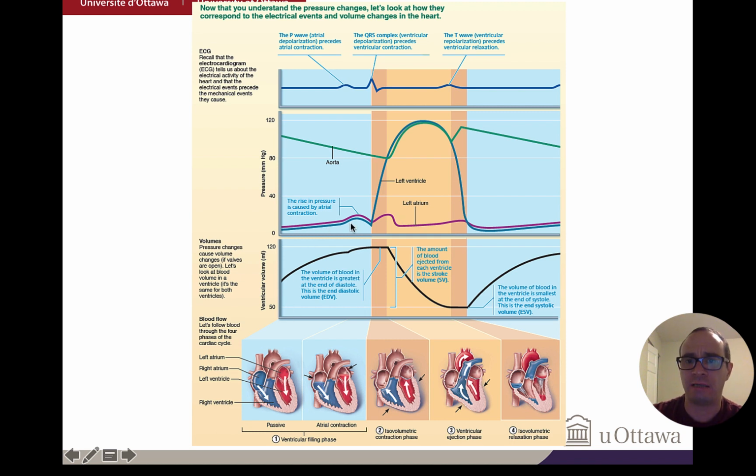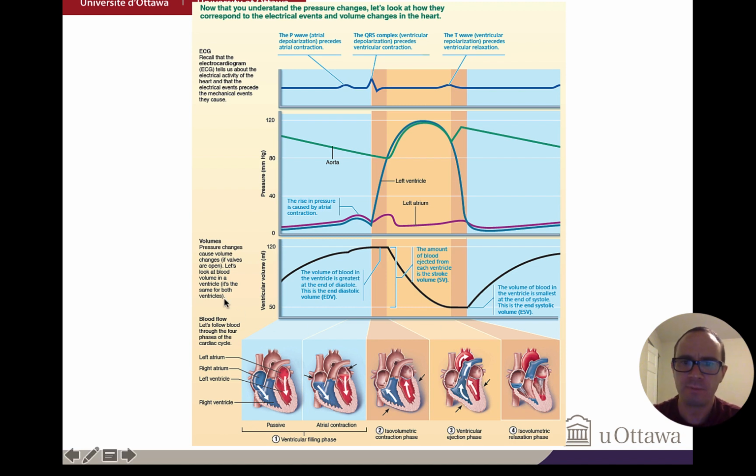Okay, and then throughout the cycle, basically the system is then going to reset again. Okay, you have a little blip and weirdness in the atrial pressure here. This is caused by the contraction of the ventricle. Okay, so that's the atrial pressure. It's usually kept low. We see a little bit of a rise happening when the atria contract just before the last little bit of blood is moved into the ventricle.